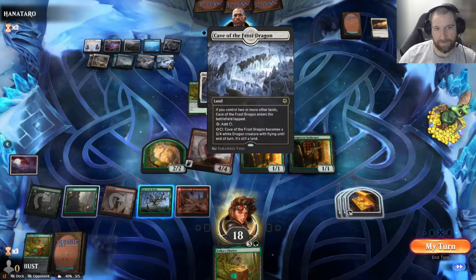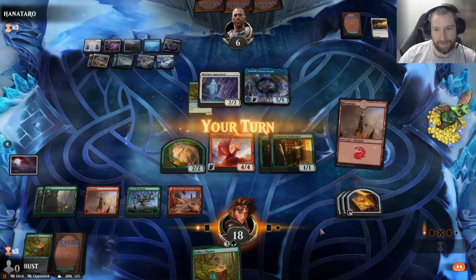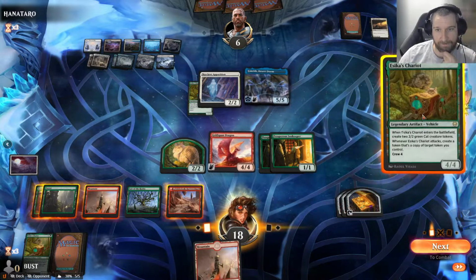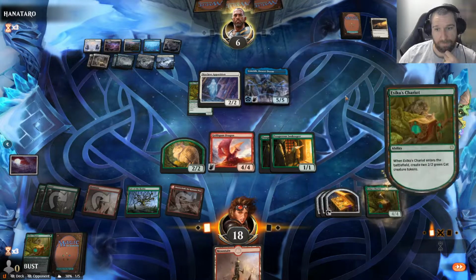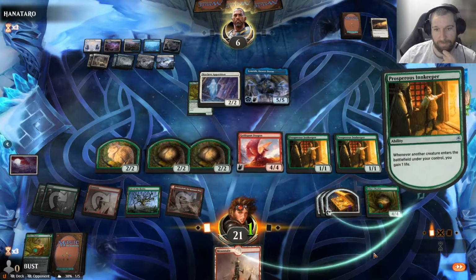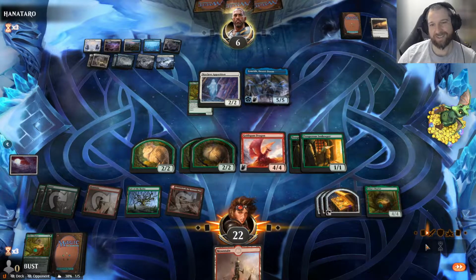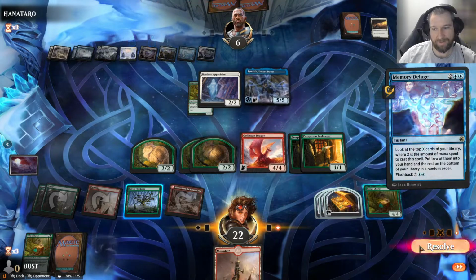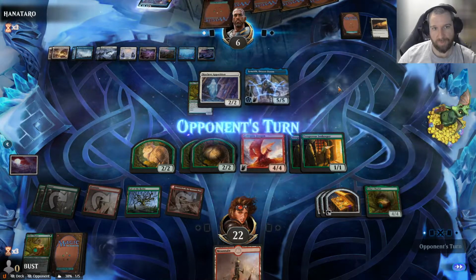So what land do they have untapped? This thing costs 5, so they can't use the Cave of the Frost Dragon this turn. Field of Ruin costs 2, so they can use that. Oh, this is problematic. Gain all them healths. Alright, let's see if being wider than them is good enough. Okay, probably not. We'll give it a shot.